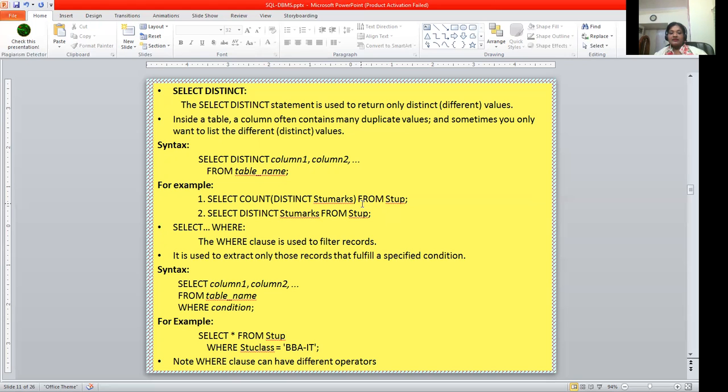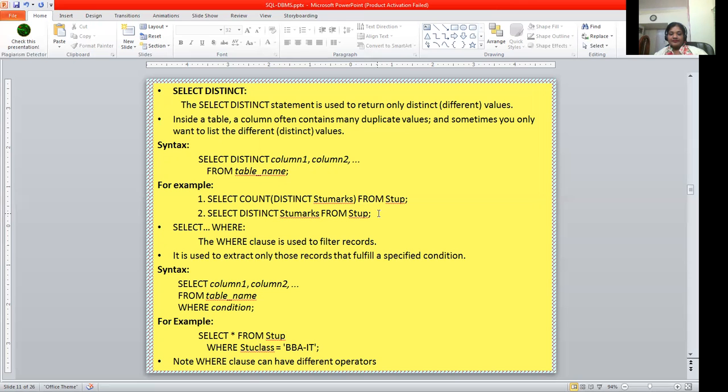So the value returned by this particular command, select count distinct STU marks from STUP, will be 30.